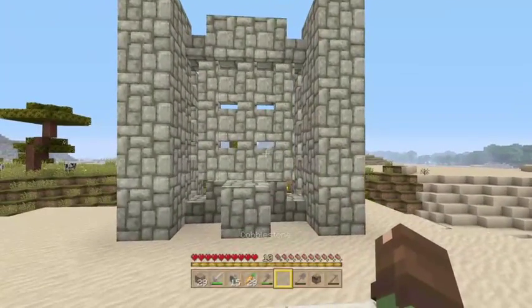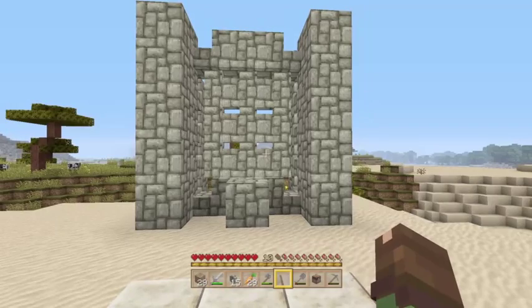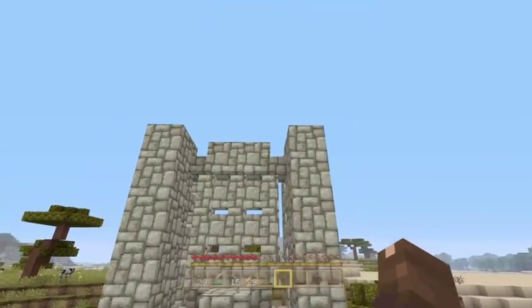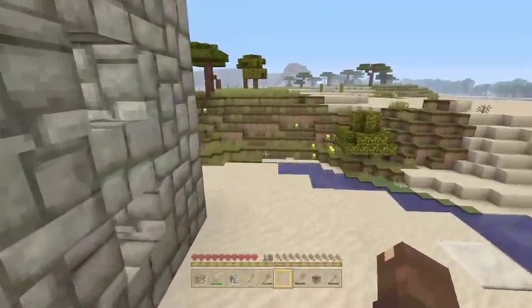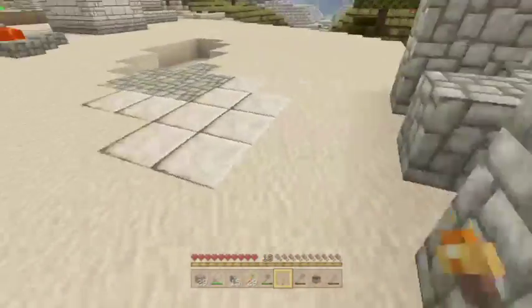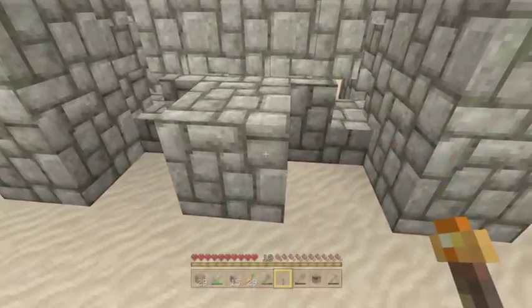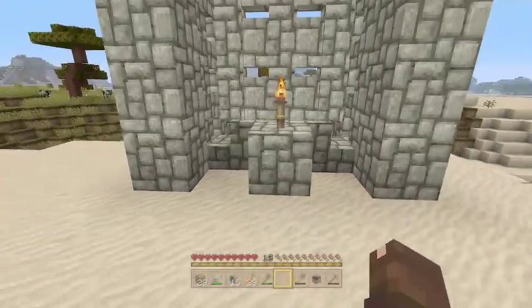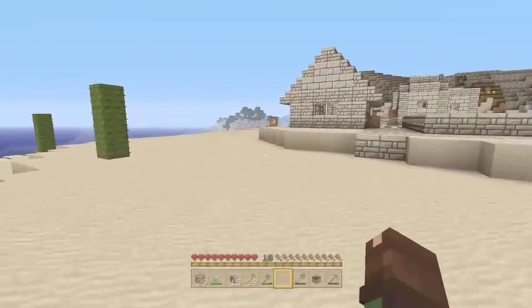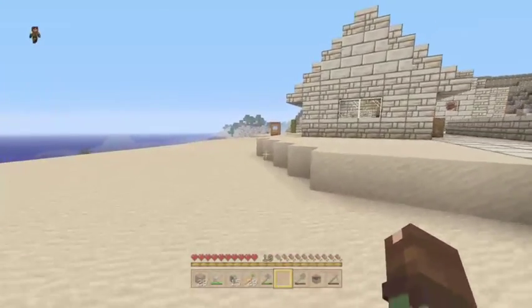There we go. Need the torch there, and I gotta do the top. The top's just gonna get a cover. But I gotta get vines. I definitely need vines. And like that. Boom. Okay. So, got a couple more minutes.